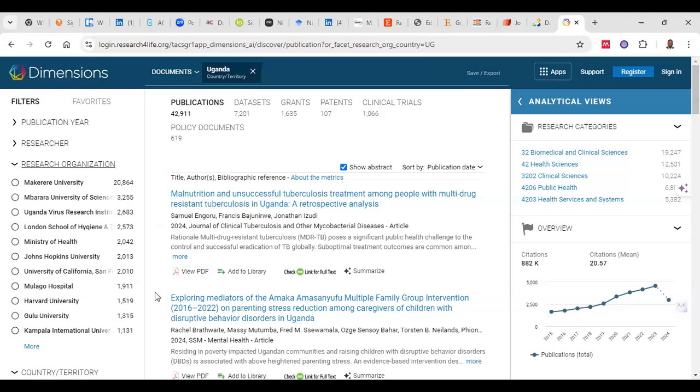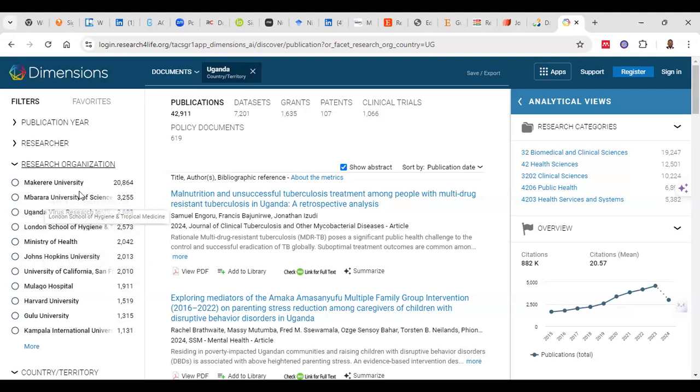Somebody would ask, why are these also here? These ones are here because they have done quite a bit with Ugandan scholars, and their affiliation appears in so many other papers that are also sharing affiliation with Ugandan researchers, that it appears up there. So this institution, London School of Hygiene and Tropical Medicine, has worked a lot in Uganda and has worked a lot with Ugandan researchers, and that's why you see it's going up there. We have even publications from Mulago Hospital.